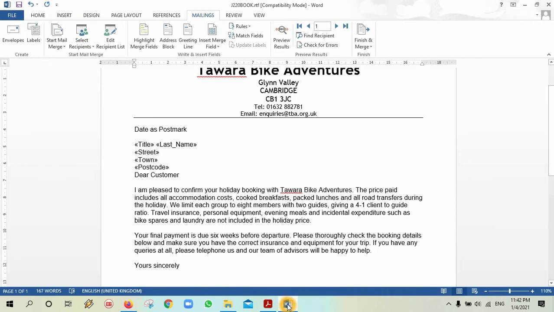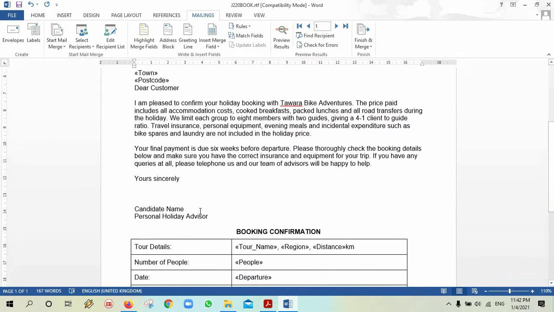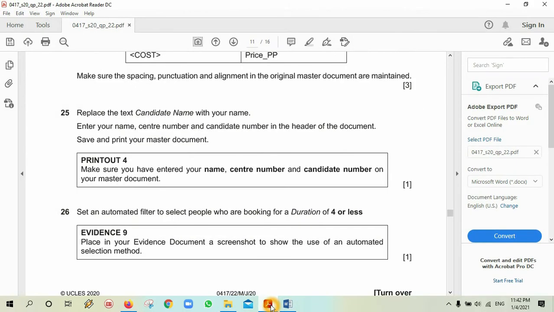Go and find the candidate number, personal holiday advisor. So I should replace my name here. Maybe full name, because you don't want to mess with that one. Go to the header and enter your name, center number, candidate number in the header of the document.